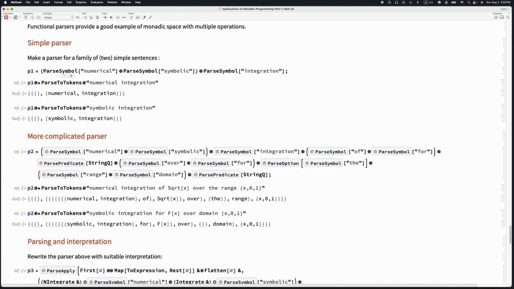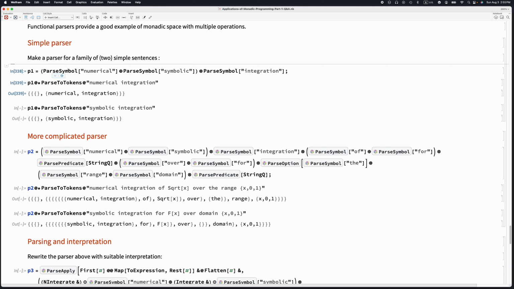So what is happening here? I'm saying that I want to parse the phrases numerical integration and symbolic integration. The phrase either starts with one of the two words, numerical or symbolic, and this alternative of these two words is specified with this circle plus, and then it must be followed by integration.